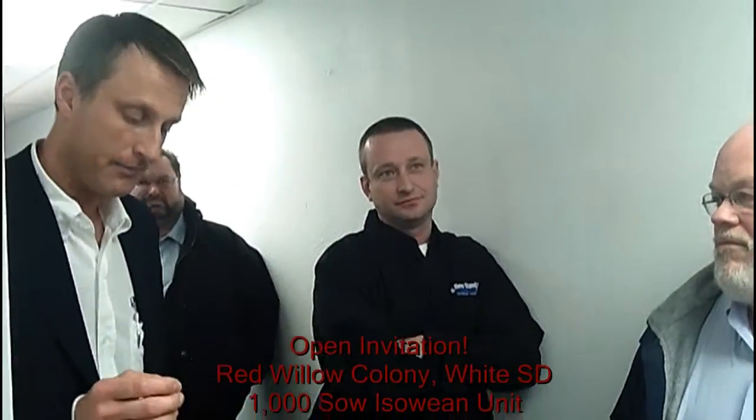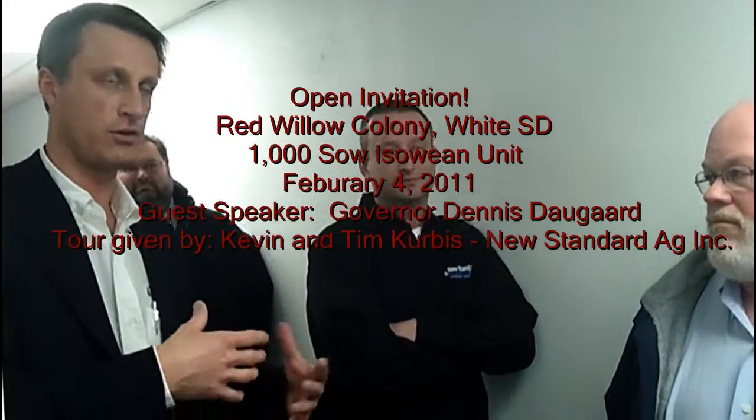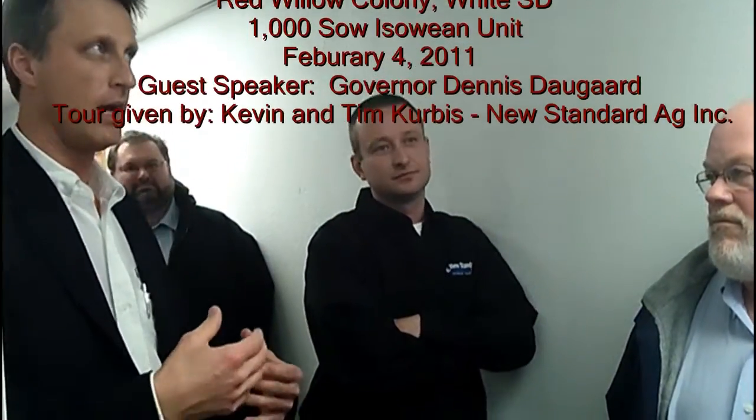This is a 1,000 cell farrowing unit, isowean right now, but it will have a nursery and finisher added on, so it will initially sell isoweans, but then it'll sell approximately 30,000. Isowean basically being they wean off of the sow, and they go directly to another barn to be finished. It's short for isolated weaning, essentially. Okay. So the barn is isolated from the finishing site. Okay.